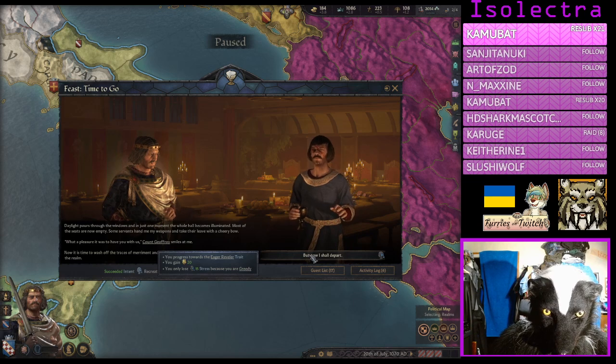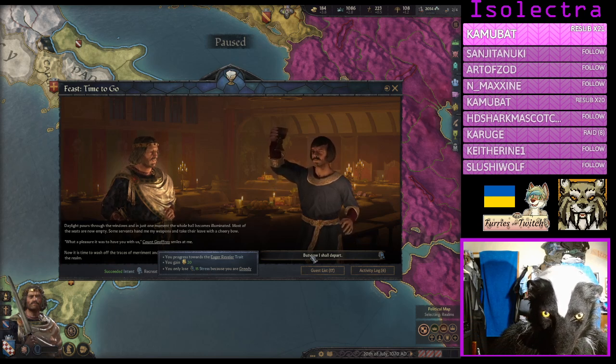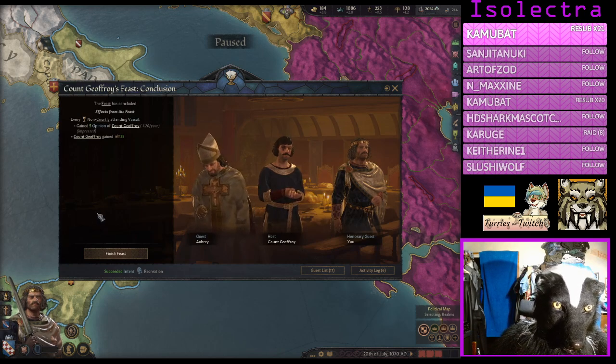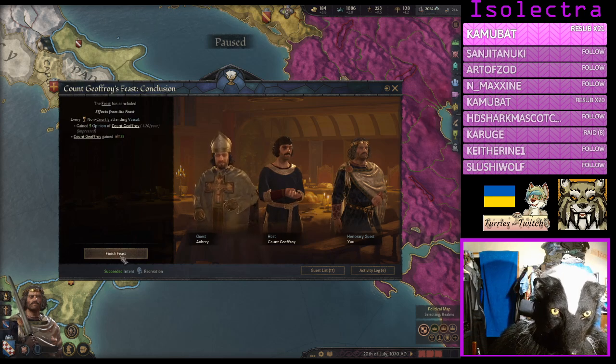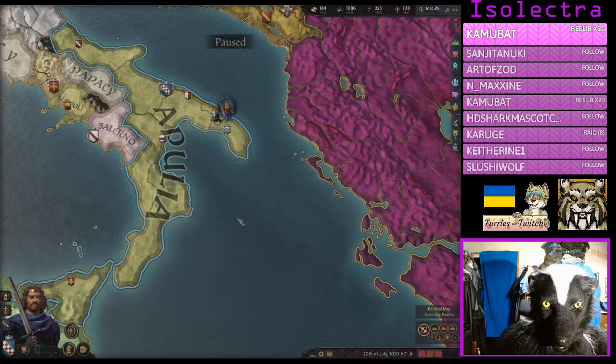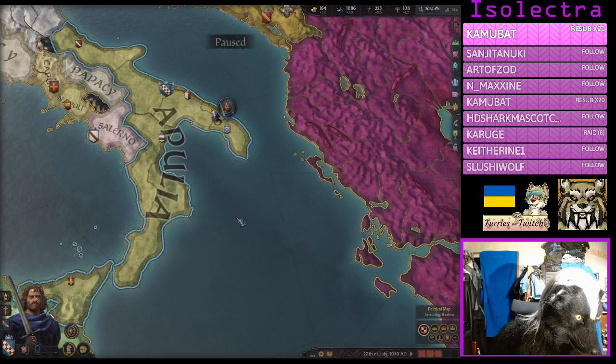Alright, and he also... You only lose 50 in stress because you are greedy. Oh well. Finish feast. That's quite more involved also than in the older game when you go feasting.